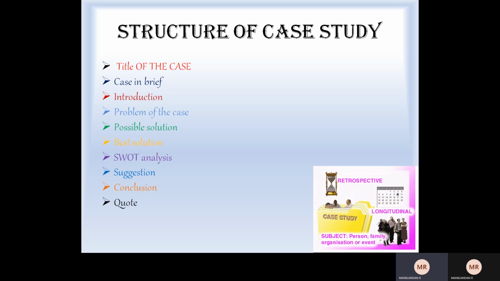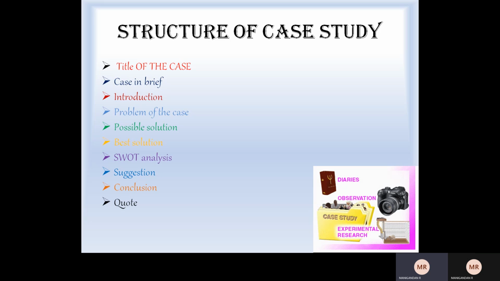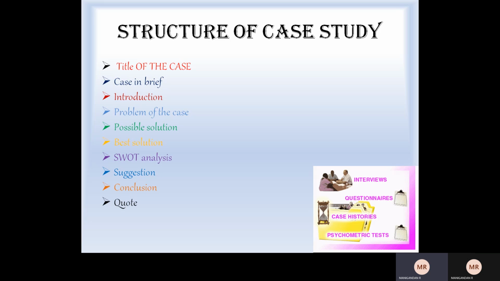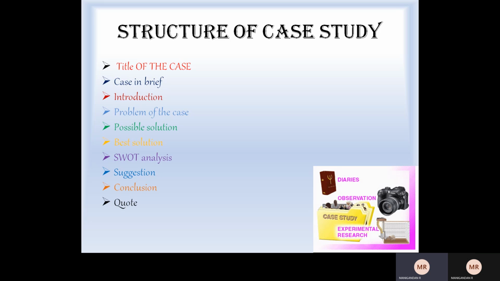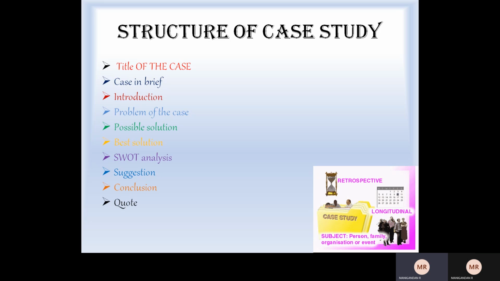And the next thing is weaknesses. What is the weakness in that? Why has the problem been raised? Then opportunities. By solving this problem, what are the opportunities? You can write that. Then threats. If opportunities come, after that, what are the threats? What is the main problem? There are different types of threats: social, economic, environmental. So you can write in a clear-cut manner, and show it in a diagrammatical manner, which is very impactful.